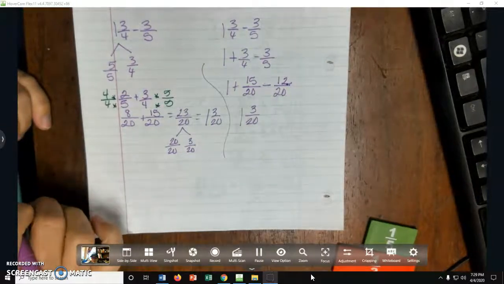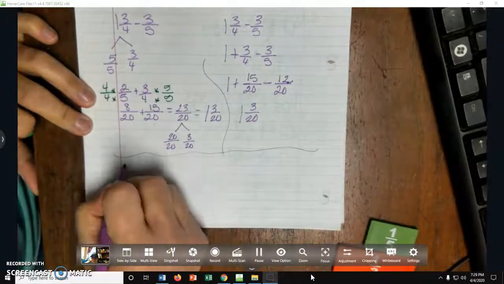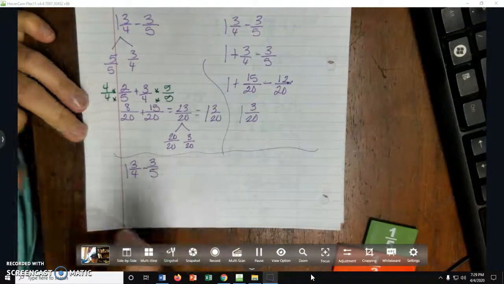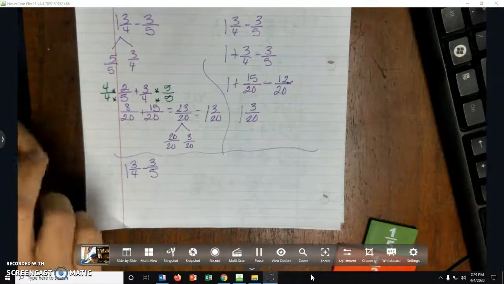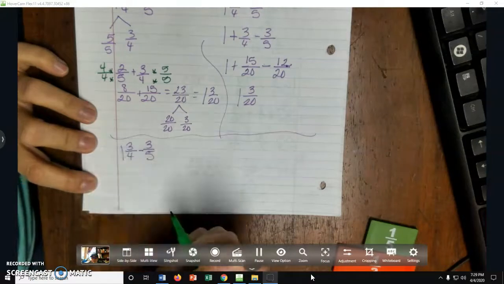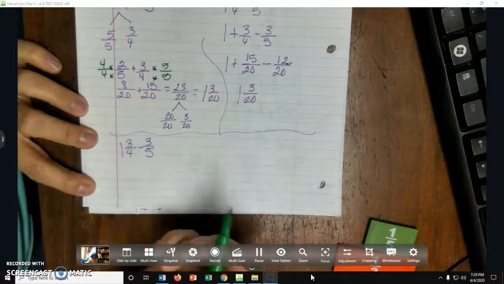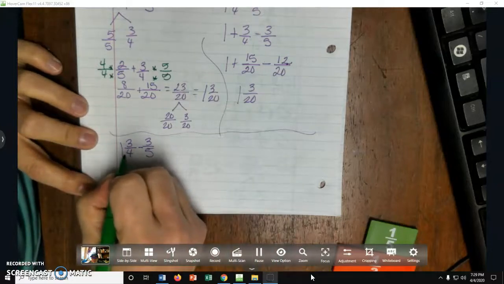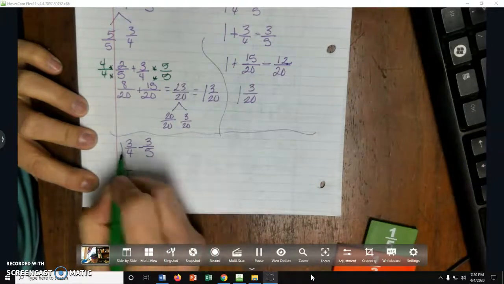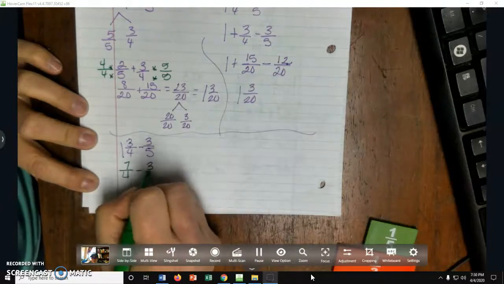That's method 2. All right, method 3. I really want to get it on the same page so you can see them all together. 1 and 3/4 minus 3/5. All right, so method 3, they actually say, instead of dealing with these whole numbers, let's go ahead and make this into an improper fraction. We had a whole lesson of that, going improper fractions to mixed numbers to improper fractions. So remembering, what am I doing? How many fourths is 1 and 3/4? Well, this is 4/4, 5, 6, 7/4. So this is 7/4 minus the 3/5.